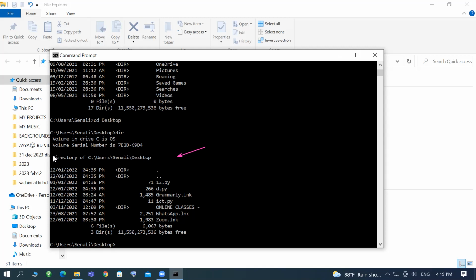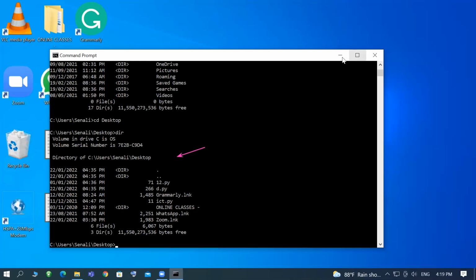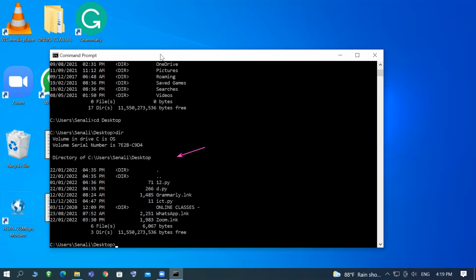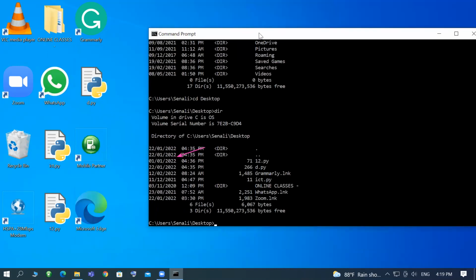Okay, so is it the same or different? Can you go to your desktop? The shortcut for the desktop is Windows key and D key together. Then you are going to the desktop. Just minimize it. Okay, those files are there, right? That is your desktop. Okay, let's create a folder.